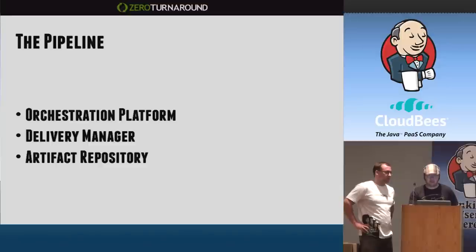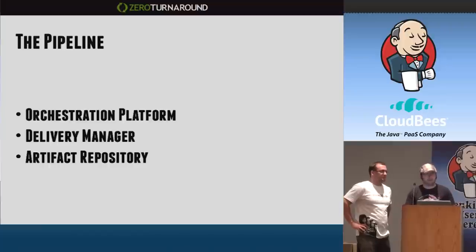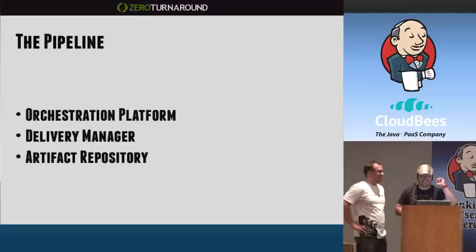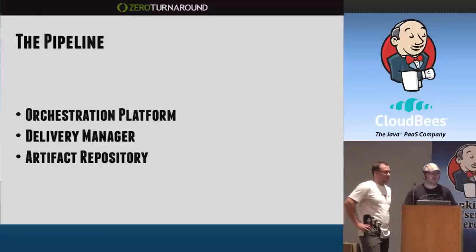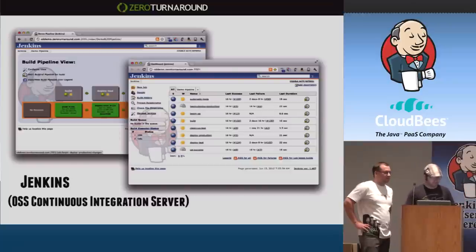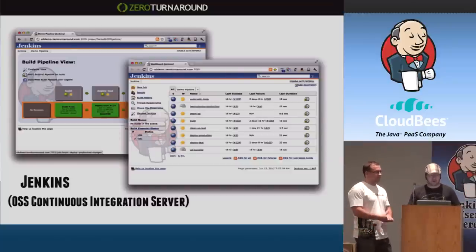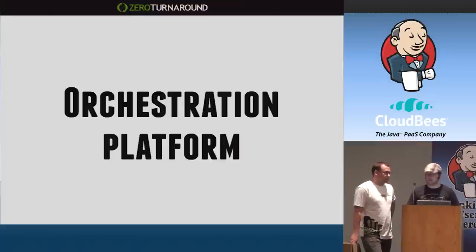We're going to be using certain software platforms here. Of course, the same effect can be achieved with other platforms. For example, for orchestration, you can guess what we're using. Any guesses? Jenkins. I'll actually take them one by one. So Jenkins is the continuous integration server. We'll use this as an orchestration platform. The reason we're using Jenkins is that we've been using it for a while, we've grown accustomed to it, and all our internal stuff runs on Jenkins.